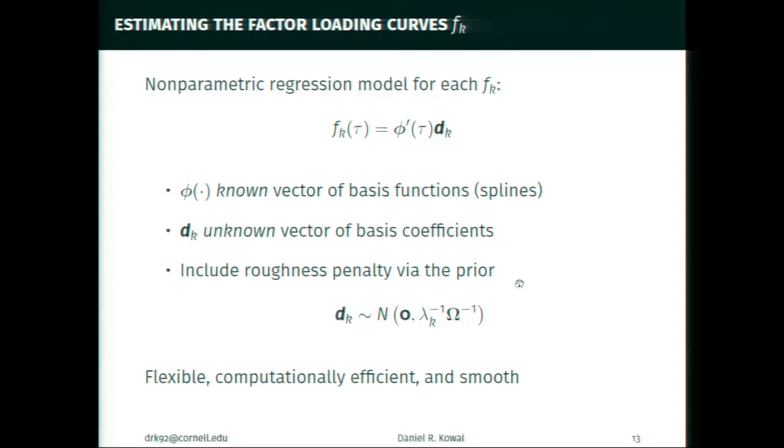I can include a roughness penalty, similar to how we heard earlier in this correspondence between regularization and priors. I can include a roughness penalty via a prior. So it's similar to the roughness penalties you'd see for a cubic smoothing spline. So simply by specifying a Gaussian prior and a basis expansion, we can accommodate very flexible curves, they'll be smooth, and it'll be computationally efficient in that it'll essentially be a series of linear regressions to run. So it doesn't add too much computational time to this state space modeling framework.